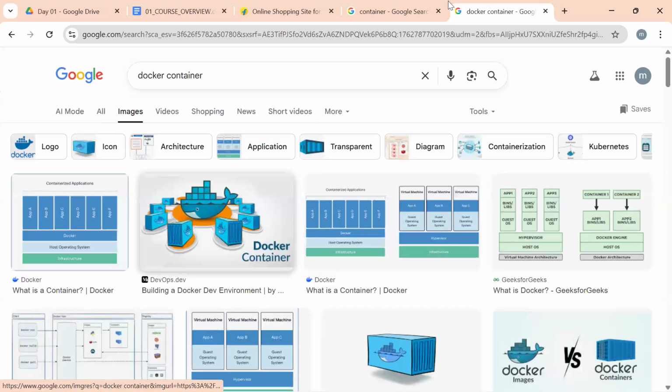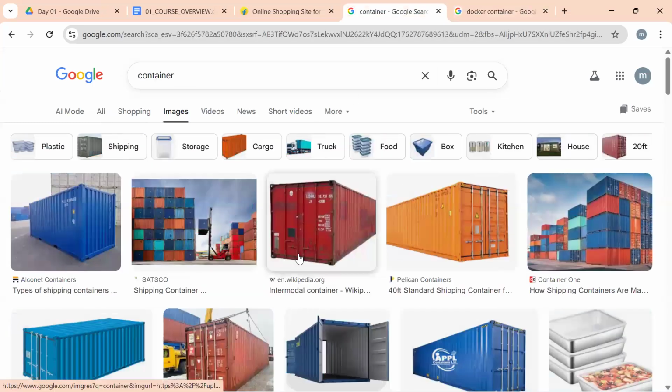By using these containers, we can deploy and transport any kind of application, meaning our products, like fishes, crabs, dal, rice, anything.